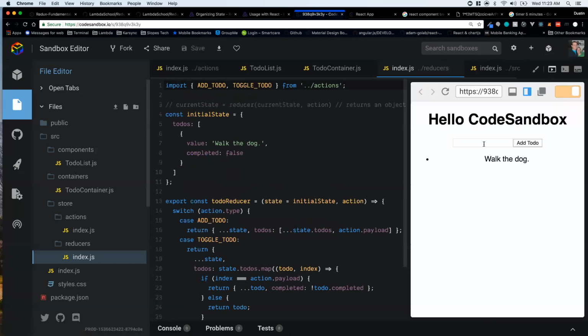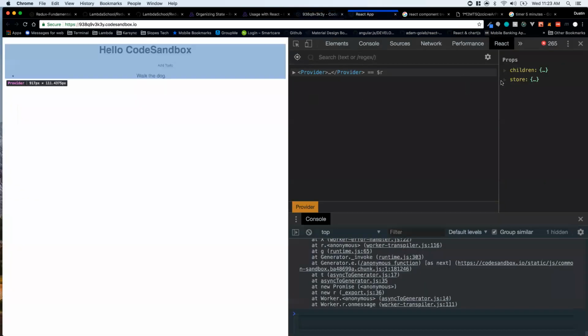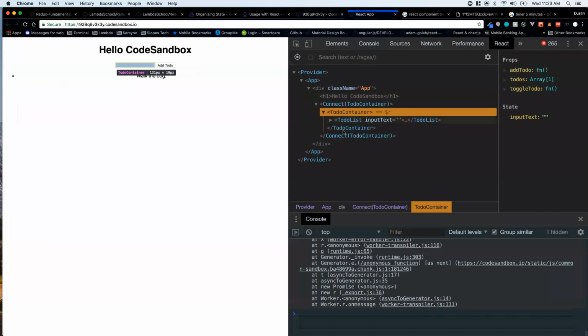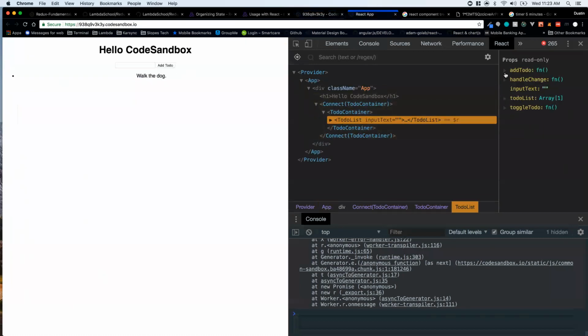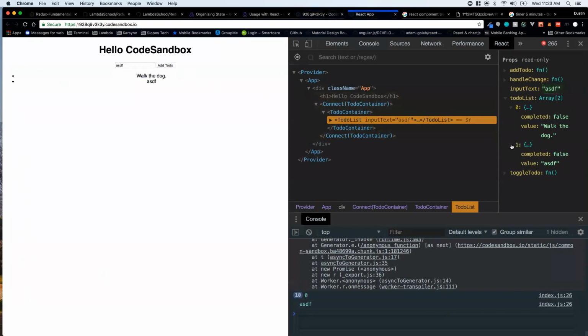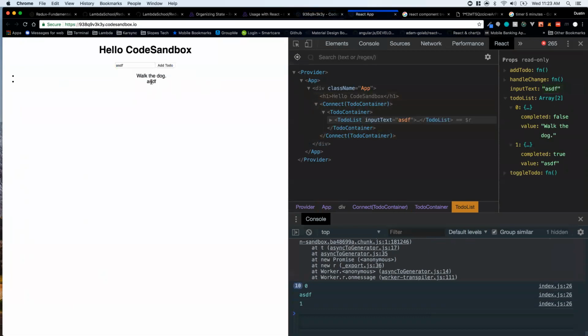So let's take a look. We need to open this up here so we can see this happen in state. So we have our to-do list here. If we click on walk the dog, then you see that completed has been set to true, and false, and true, and false. So now we have 2, both are false.